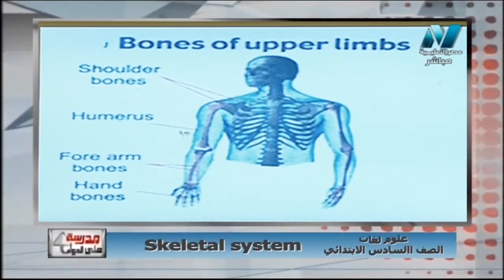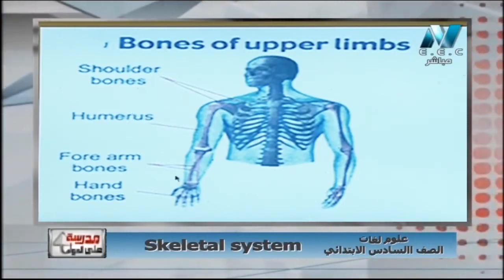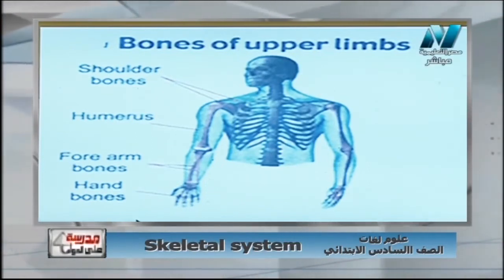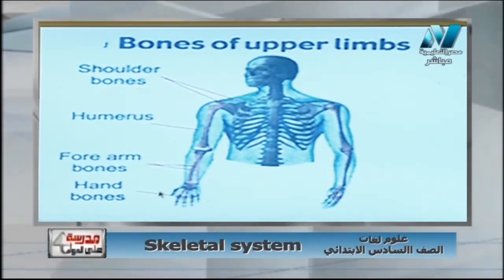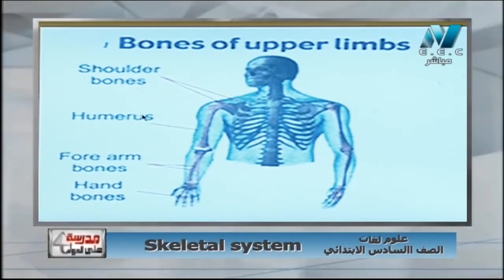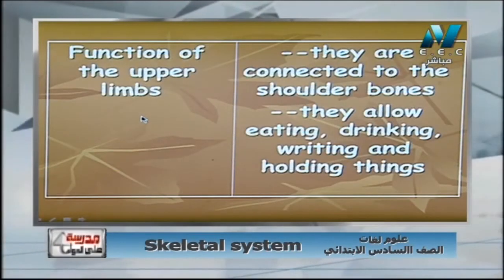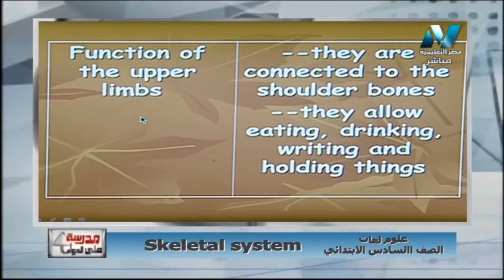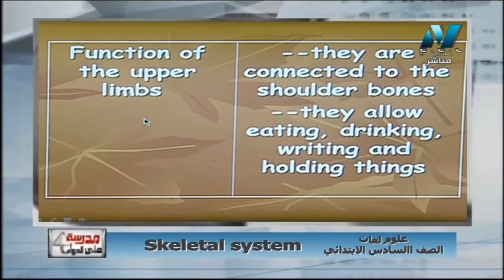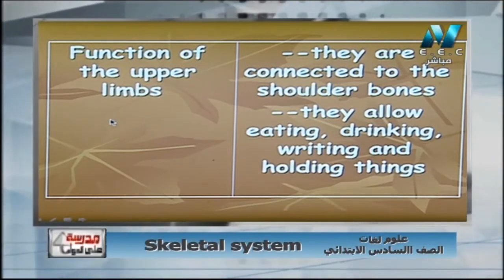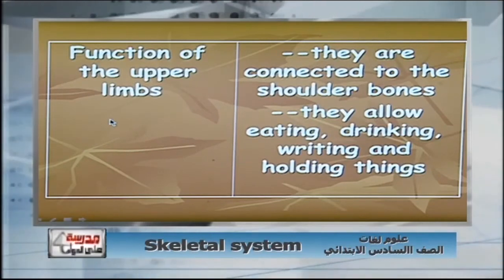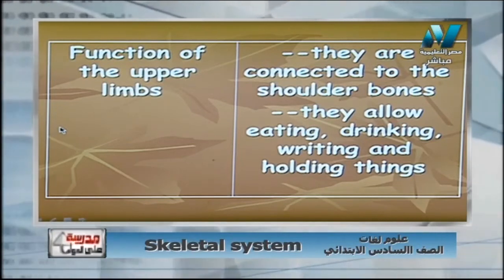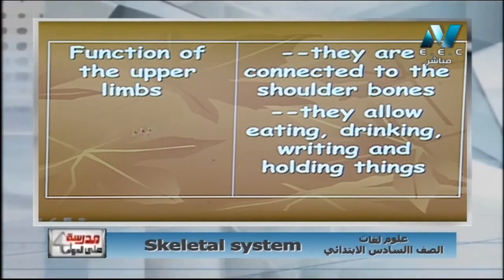Again the upper limb contains humerus يعني عظمة العضد forearm bone عظام اليد الأمامية أو الذراع الأمامية hand bone عظام اليد أو عظام الكف. Okay that's about the bones of the upper limb. Now what is the function of the upper limb؟ إيه وظيفتها؟ طب قبل ما اقول وظيفتها هقول هي connected to the shoulder bone متصله بالشولدر بون عظام الكتف وهي اكتر من وظيفه ممكن نكتب فيها كتير جدا. They allow eating, drinking, writing, holding things, praying, catching things and so on. تسمح باكل بيها وبشرب بكتب بيها بصلي بيها وبعمل بيها حاجات كتير جدا جدا في حياتنا.